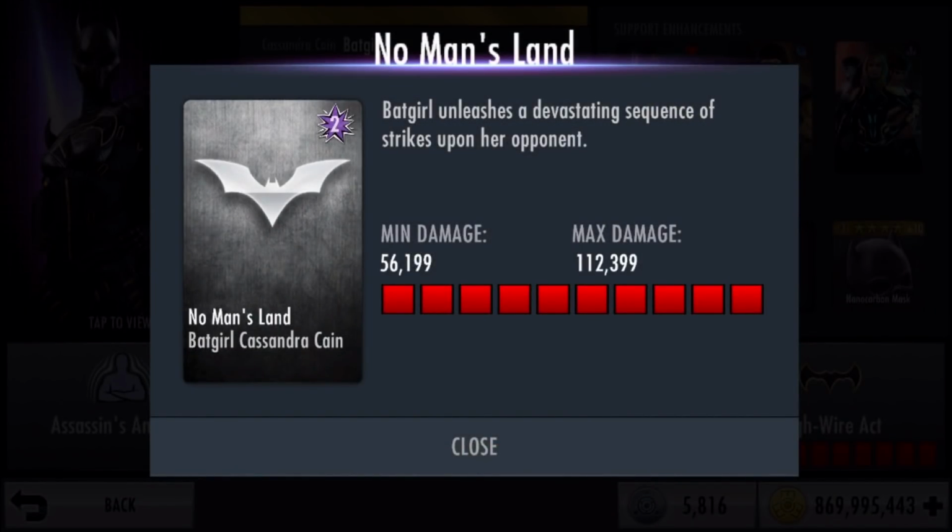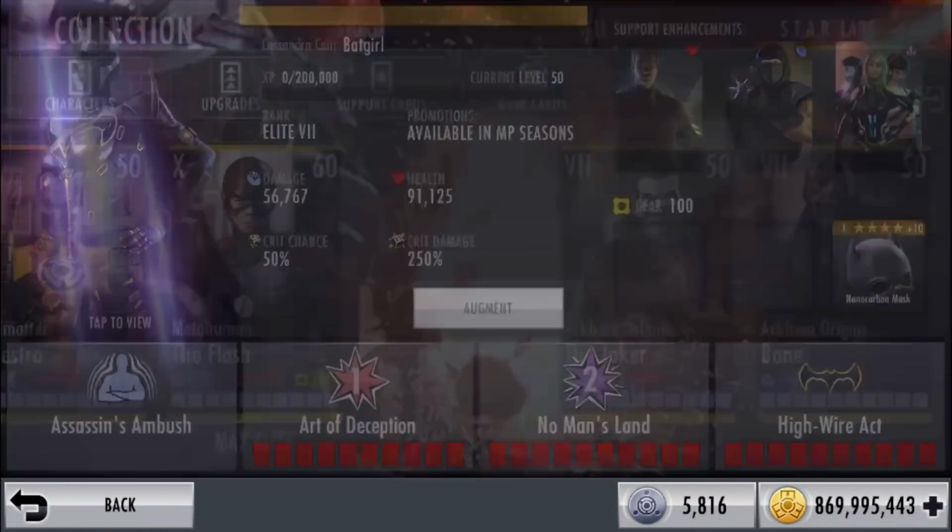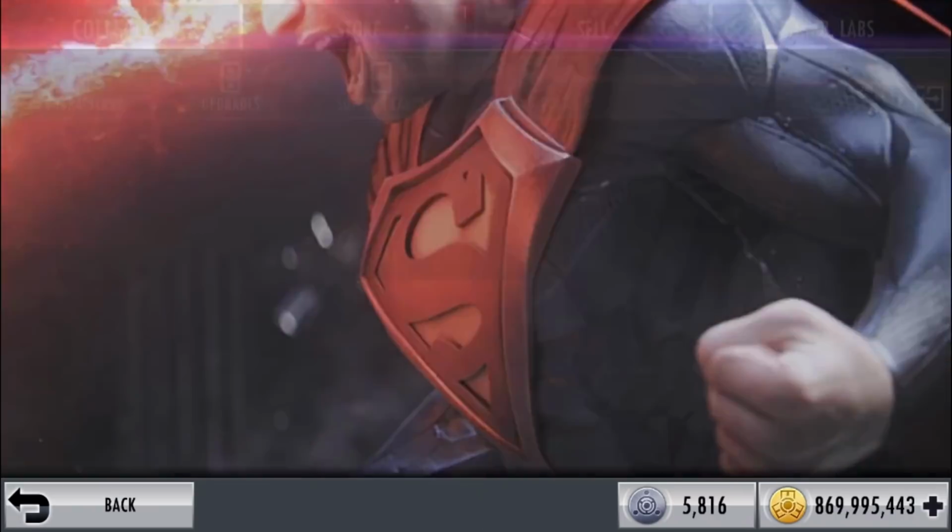Special 2 is called No Man's Land. Batgirl unleashes a devastating sequence of strikes upon her opponent. Minimum damage at 56k to max at 112k. And her special 3 is called High Wire Act. Blending death-defying acrobatics with overwhelming force, Batgirl smashes her opposition, unblockable, to max at 140,000. If you go to Augment, you guys can see that she's fully maxed out.